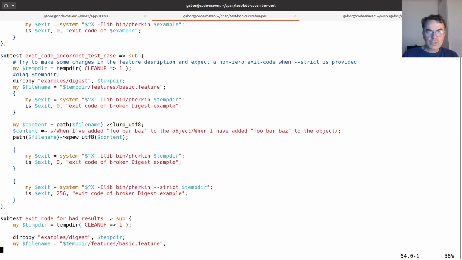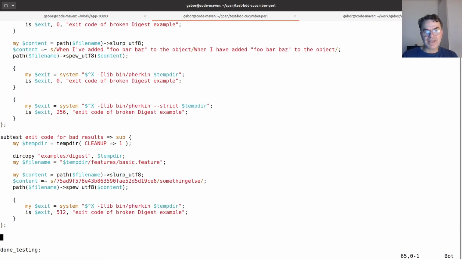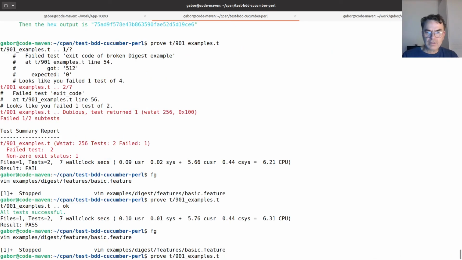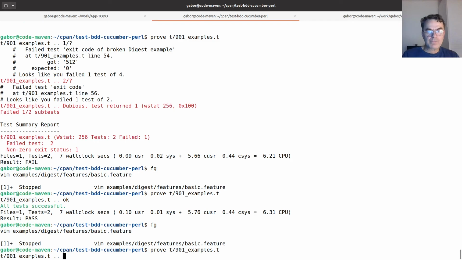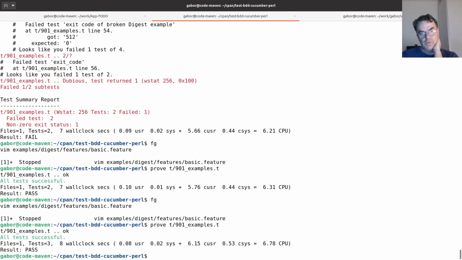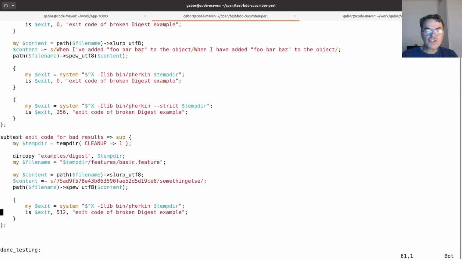Okay, so now these are two separate test cases, and then I don't need the curlies here, but let's see if I broke something. So basically I separated now the test case where I'm changing the expected value from the test case where I just broke the description of the test.